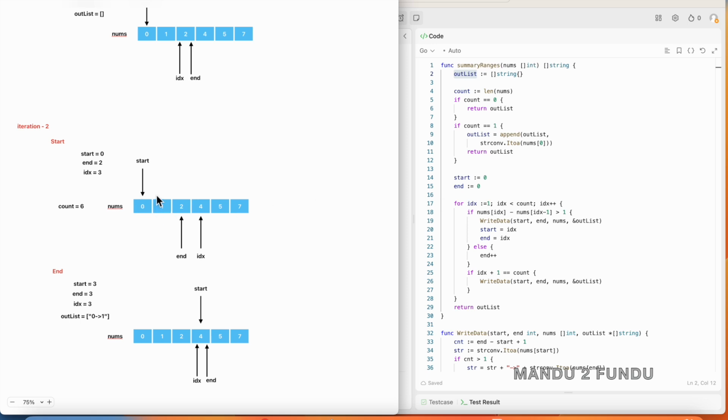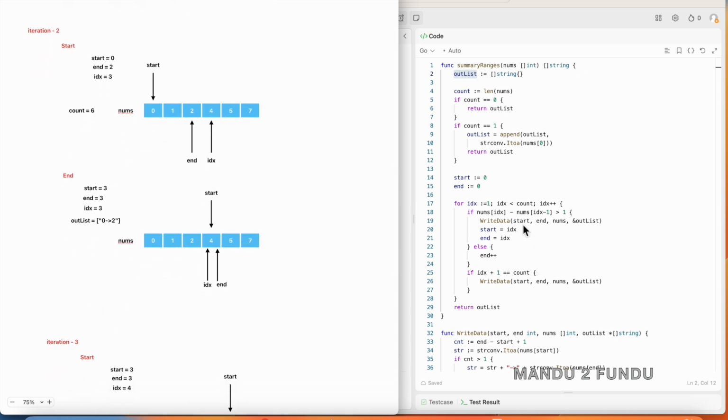So what is the current range? 0 to 2. 0 to 2 will be added to the out list.